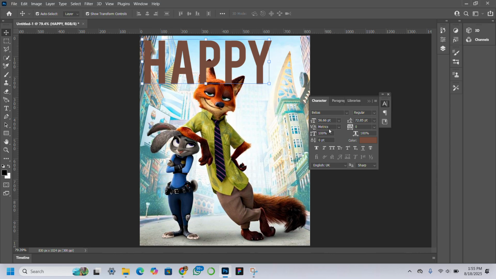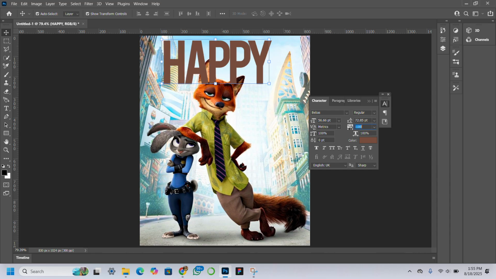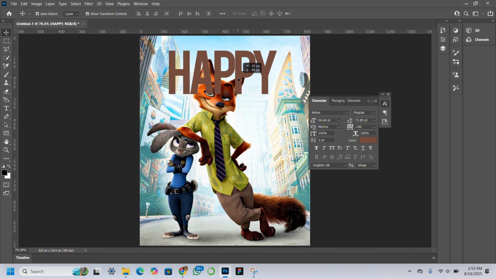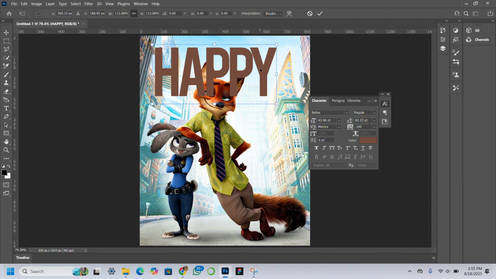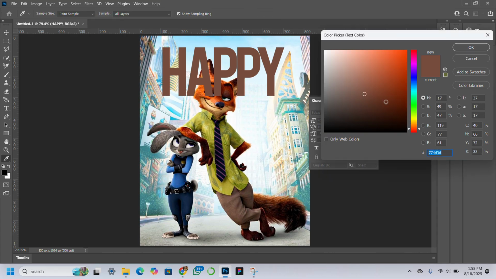Okay, then I'm just going to, the space in between is looking too much, so I'll just reduce this, not too much, a bit. Okay, as 100 is okay. I'll just bring it here, and then I'm going to increase this, bring it here. I'll hit enter, then I'll change the color. This is it. I'm going to use this blue. Let's see how it looks.